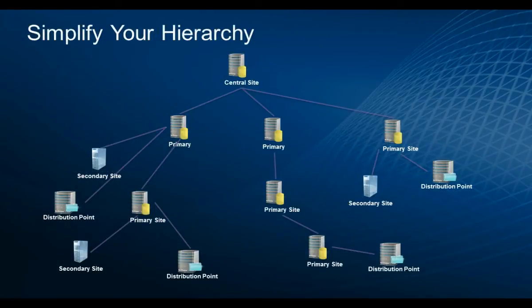So we thought we'd talk about this from a few different examples. Here is a consistent example where we are using different types of hierarchy definitions. We have one central site, we have three primaries, and then off of each primary we have some secondaries that even have tiered primaries below them, as well as distribution points connected to those.